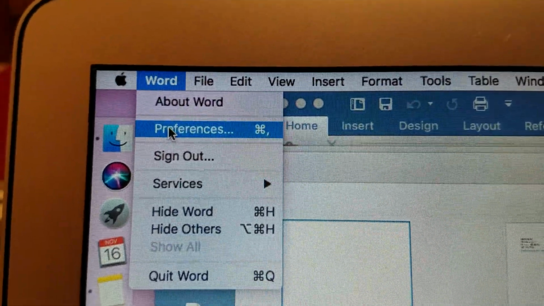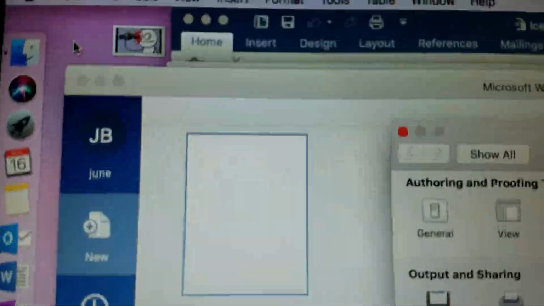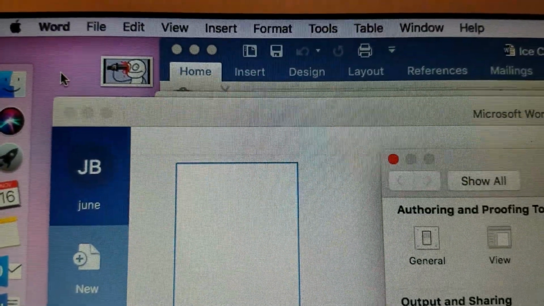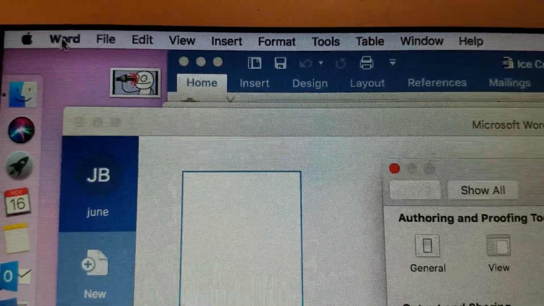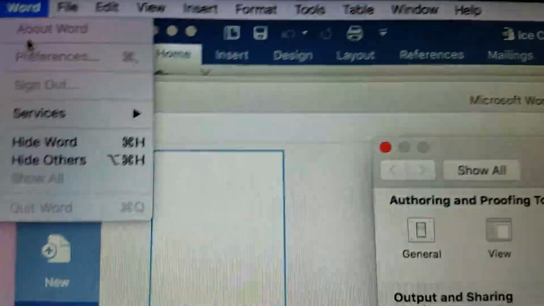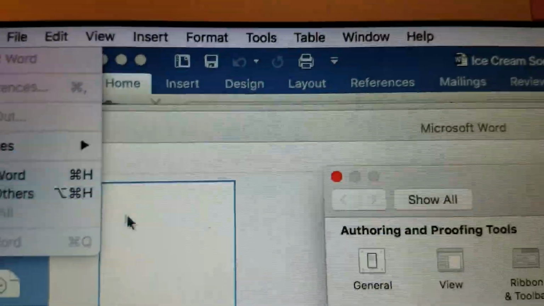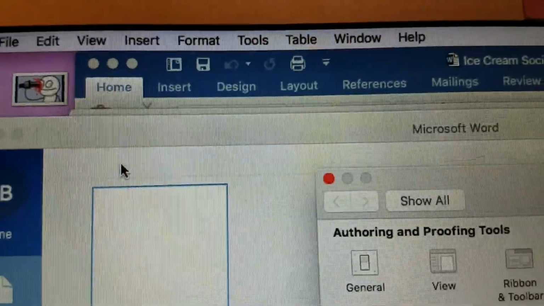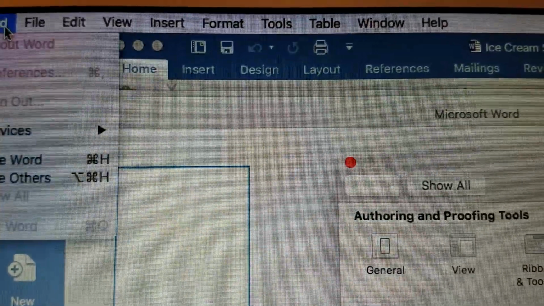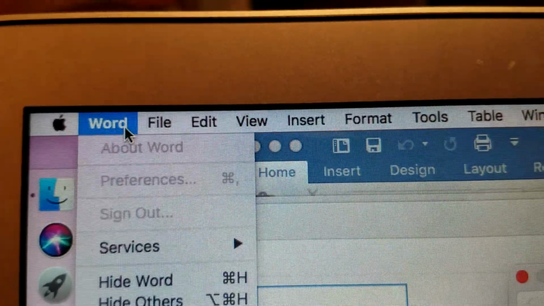Let me see if it's under Word preferences, under that initial. Word preferences bounce up. Why can't I open Word preferences all of a sudden? It's open. I apologize.